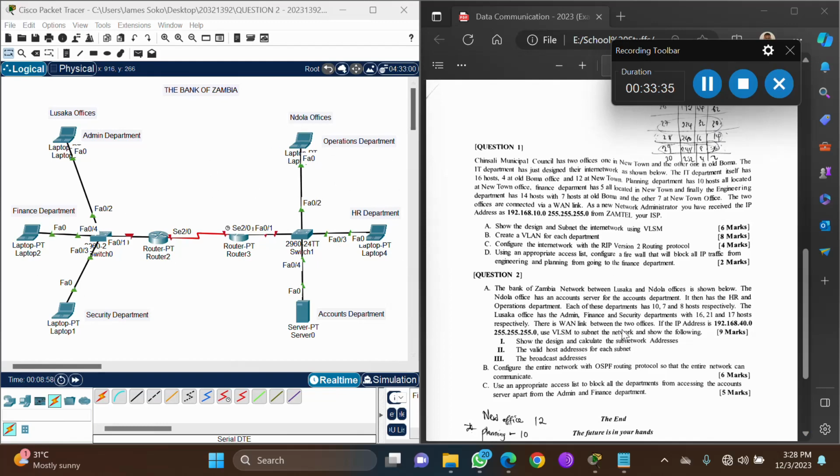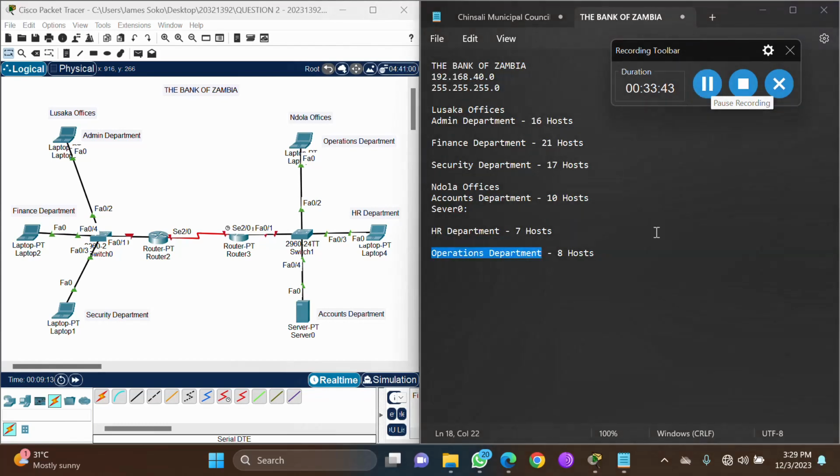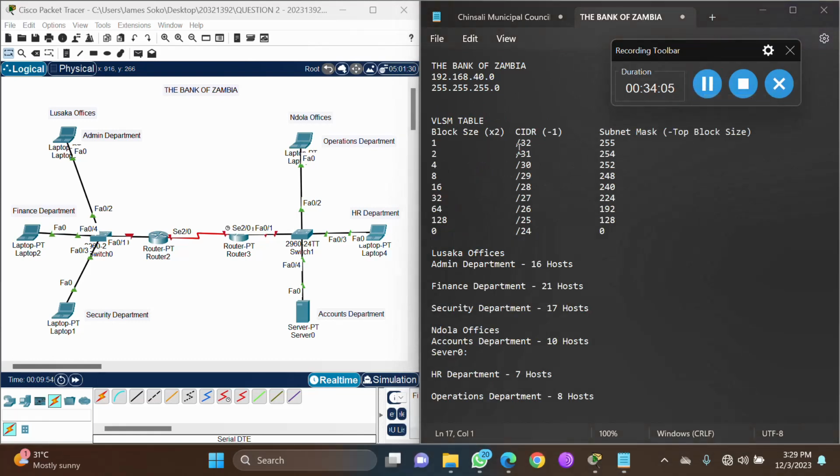For the subnet mask addresses, now we need to start subnetting using VLSM. According to the information in the question, admin has 16 hosts, finance 21, security 17, under Lusaka. Then in Ndola we have accounts with 10, HR with 7, operations with 8. Remember, we need to come up with a VLSM table. So let's do that.